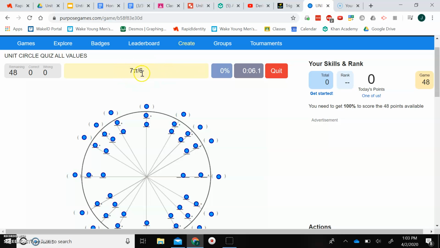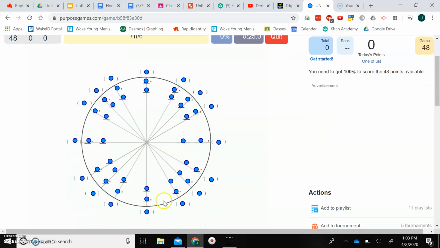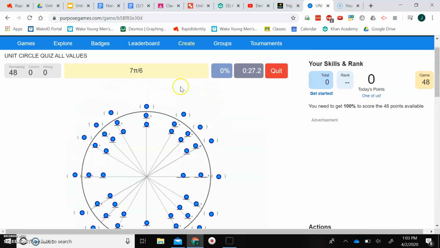So it'll either be an angle in radians like this. It could be an angle in degrees, which are going to go in these little circles with the degree symbol next to them. So the angle in radians will go down here in these circles. The angle in degrees will go in these circles. And then the coordinate pair will go in these parentheses on the outside of the circle. So this should be something that you've seen in a couple of the videos already. So this is sort of like a practice for you to do.